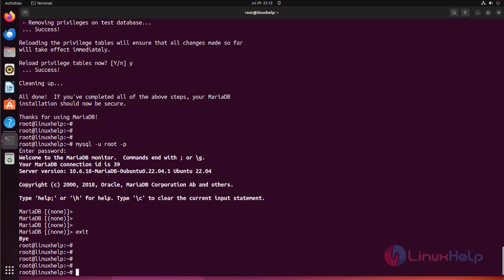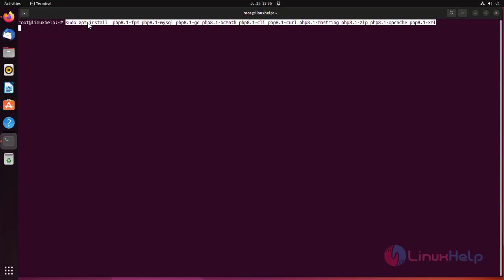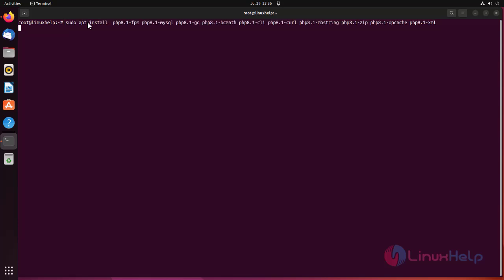Installing the PHP scripting language is the final step. Install PHP along with commonly used extensions using the following command.